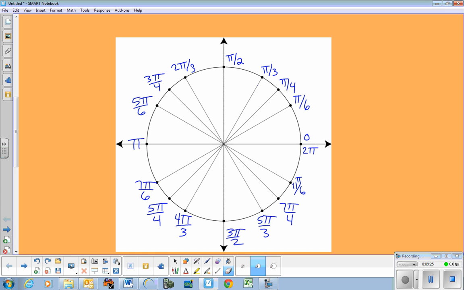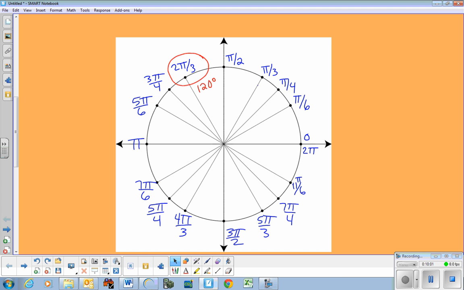Okay, so usually it all goes back to degrees. So if I say to you, where is 2 pi over 3? You could do the old-fashioned way and convert that into a degree measure by multiplying by 180 over pi, like we did with those book problems. You can count it out by 6s, you can count it out by pi over 3s, but you need to know starting now that pi over 3 is here. It's in the second quadrant, and it's that taller spot, the one up near the y-axis, not that lower one down near the x-axis. And you also need to know that that's 120 degrees.